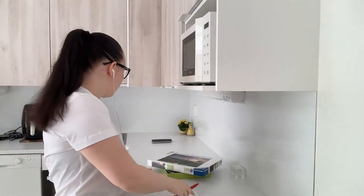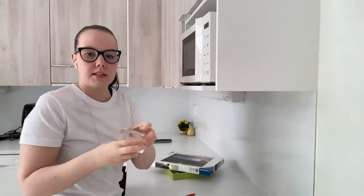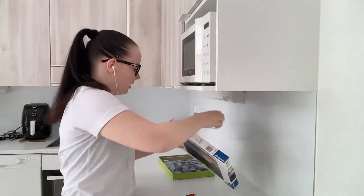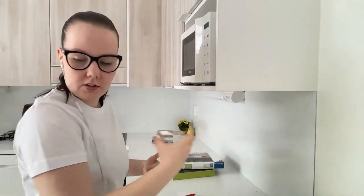Okay, this is the pen. Do I have everything? I have, this is my puzzle holder. I also had the puzzle stand, but when I do over here, I just put this one because the puzzle stand would take quite a lot of space. It's not that wide in this direction.